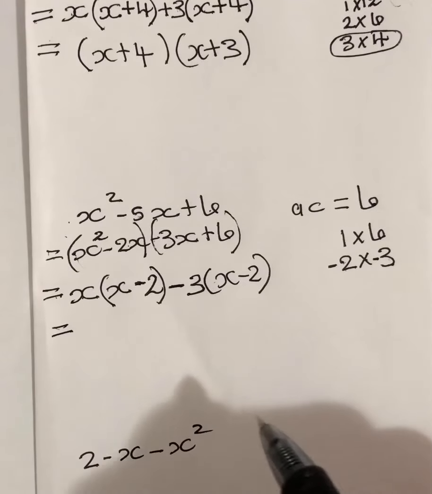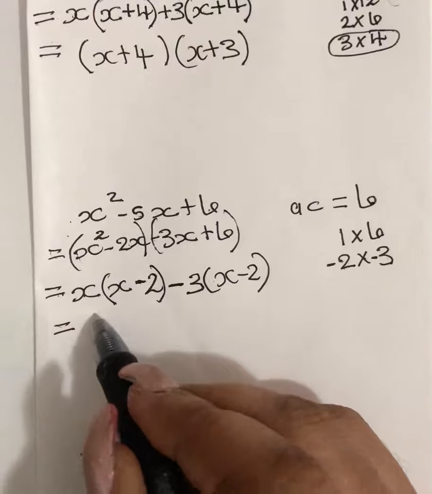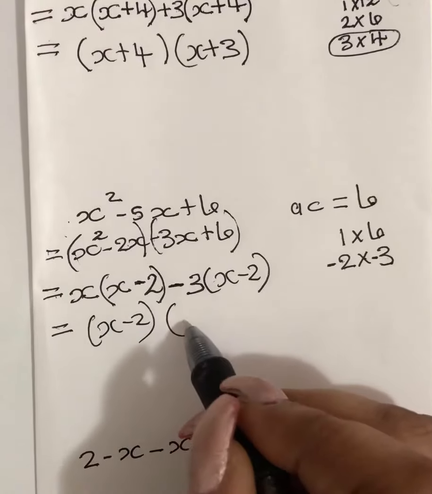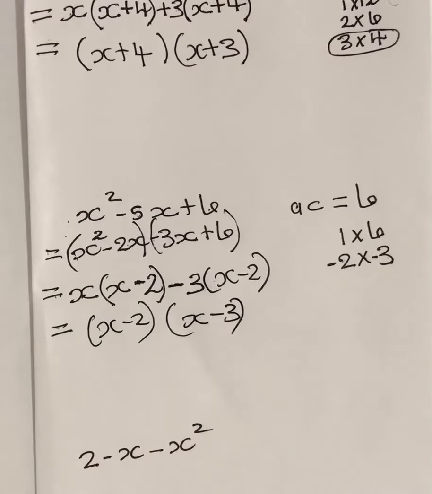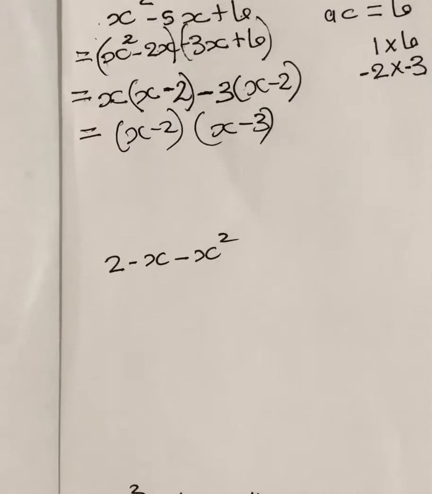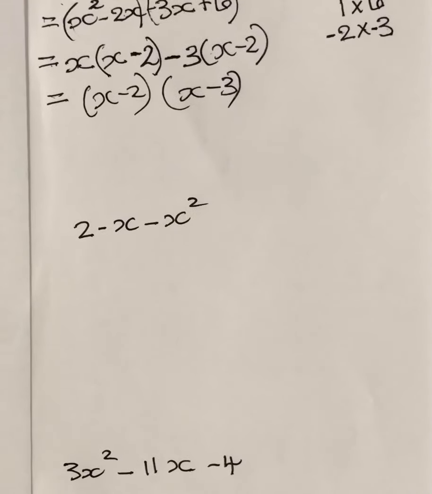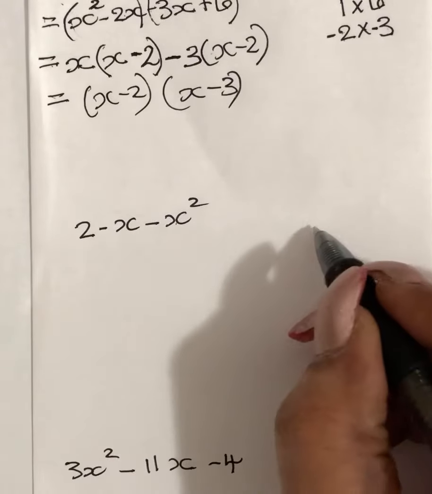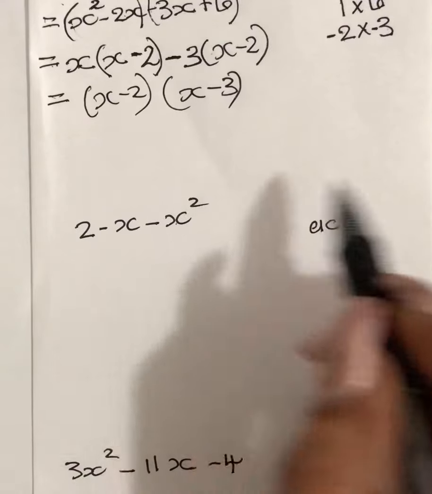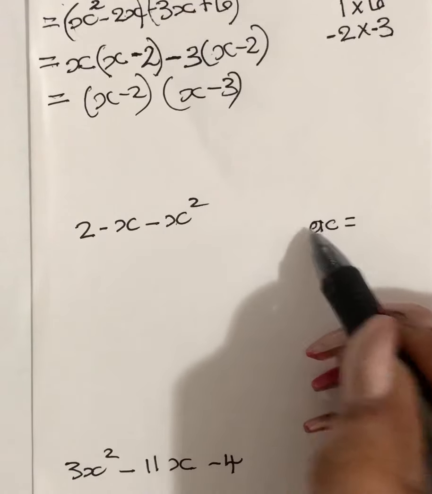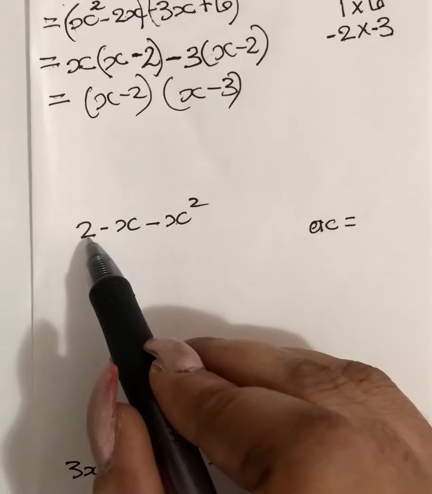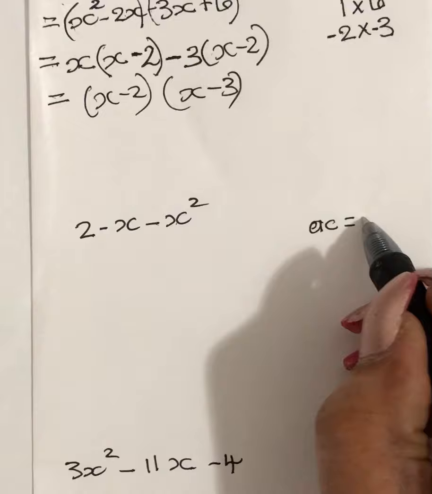The larger one goes first, and the larger one is x minus 2. And then we use our x minus 3 for our smaller. That's our answer. I am going again. Notice this one is a little bit different because I notice my square term is to the extreme right. Students, it doesn't matter where you see it. Good? A is negative 1 and C is a positive 2.